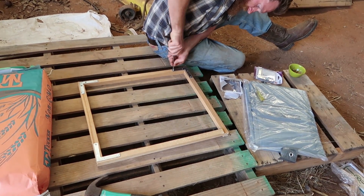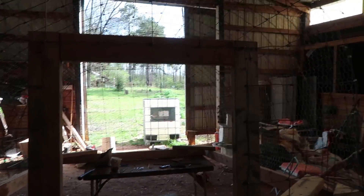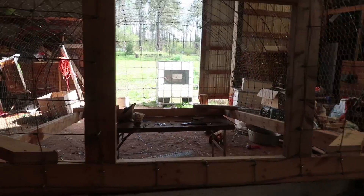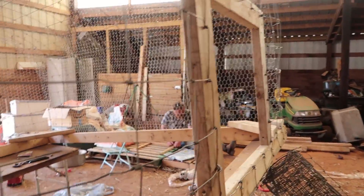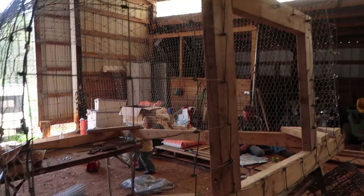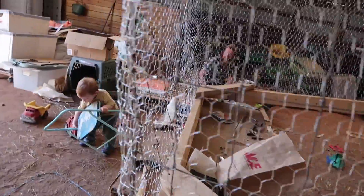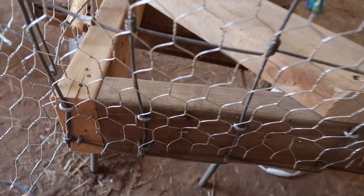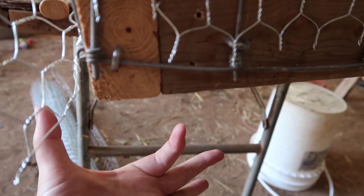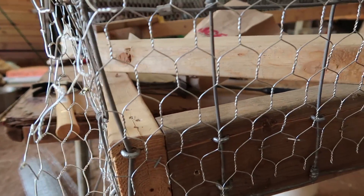Look at this super fancy door Ryan is making for our chicken tractor. That's the one thing that's changed dramatically with every chicken tractor we've built — we just use what materials we have so it changes each time. He's got to finish the door, put chicken wire on this end, and trim that extra wire on the top. He still needs to add perches, and we usually cut a PVC pipe in half and run it the whole length of the chicken tractor to make it easy to drag, but we don't have the right kind of PVC.